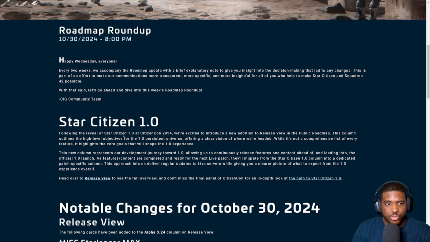Following the reveal of Star Citizen 1.0 at CitizenCon 2954, we're excited to introduce a new addition to release view in the public roadmap. This column outlines the high-level objectives for the 1.0 persistent universe, offering a clear vision for where we're headed. While it's not a comprehensive list of every feature, it highlights the core goals that will shape the 1.0 experience. This new column represents our development journey towards 1.0, allowing us to continuously release features and content ahead of and leading into the official 1.0 launch.